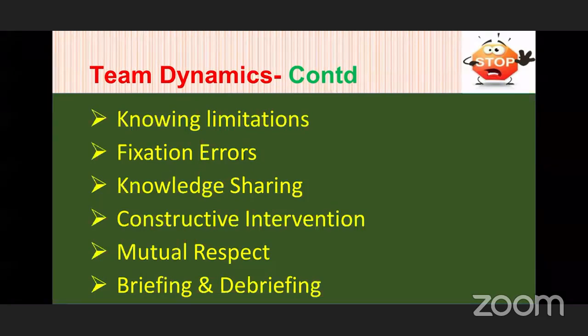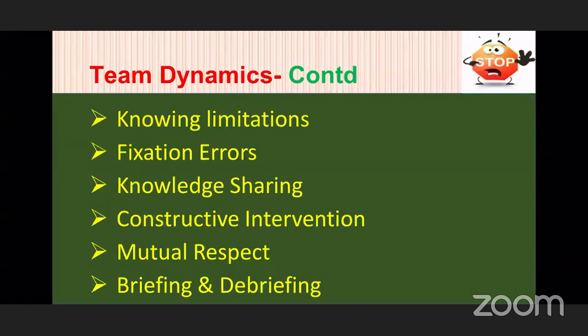Like if someone is unable to establish an IV access, we should stop trying again and again and ask for help early. Similarly, if someone is not confident enough to do the endotracheal intubation, they can continue to maintain oxygenation by Ambu bag and mask ventilation till an experienced person comes and takes over the situation.